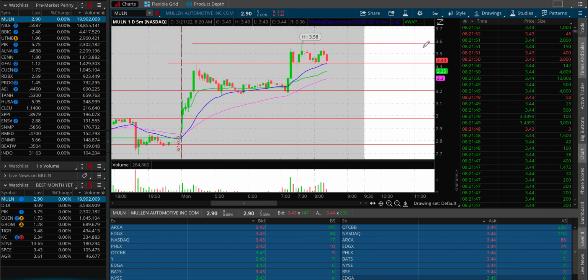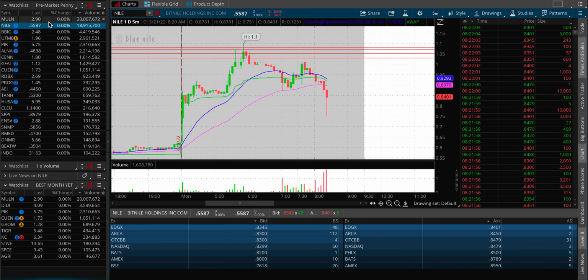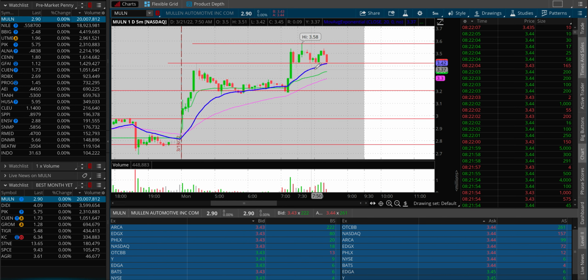I oftentimes say this in the chat room, the majority of trading is just waiting. So you conduct your analysis, you make your trade plan, and then you just wait for the price trigger. And if it never triggers, you don't enter. And a trigger is not just a drop to this level, right? It needs to bounce. A trigger is also not just the touch of this level. It needs to hold it. So it breaks above it, tests it, holds it.